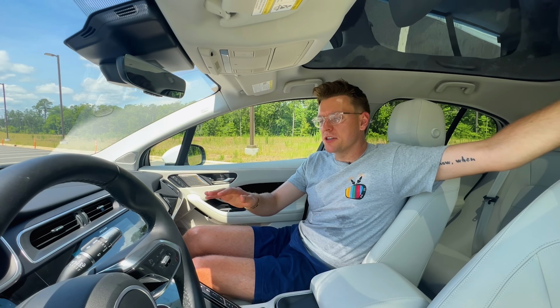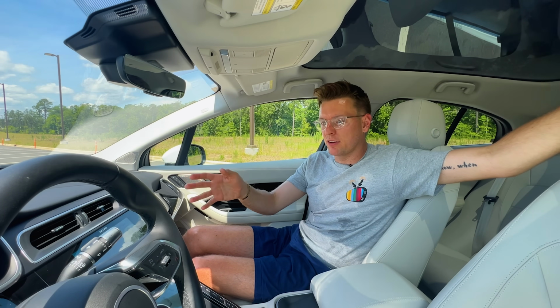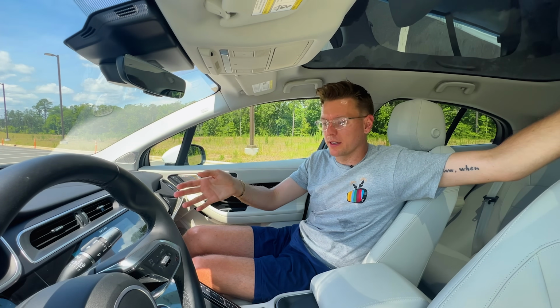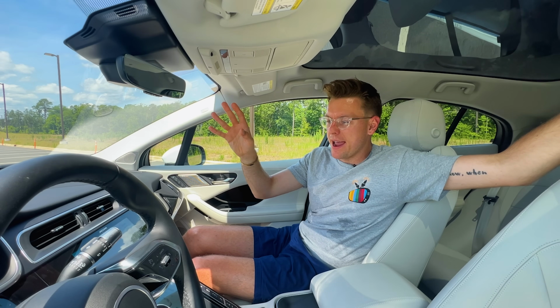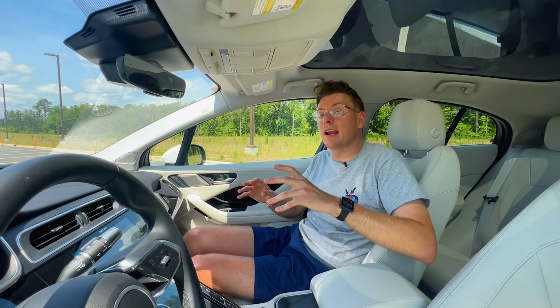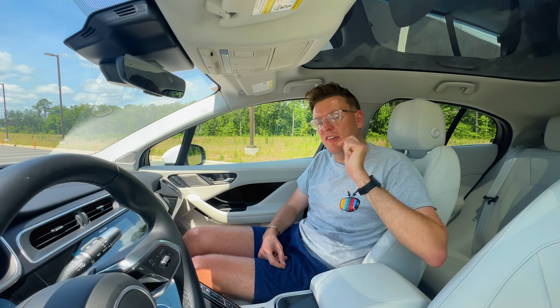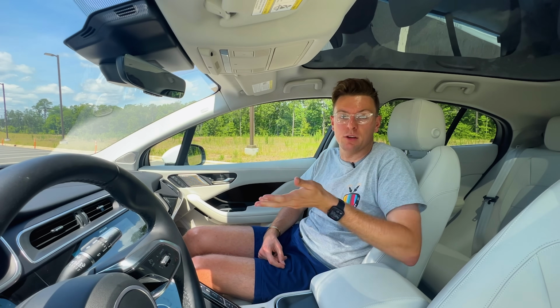There's another cool feature on the infotainment screen called preconditioning. It's kind of like warming up your car in the morning, but you can set different times for when you've got your car plugged into the wall and you've got to go to work in the morning. I guess I don't know who goes to work anymore. You can precondition the car for when you're going to set off. It adjusts the temperature of the cabin and also warms up the battery as well as the motors, so that it gives you the most efficient battery usage available.